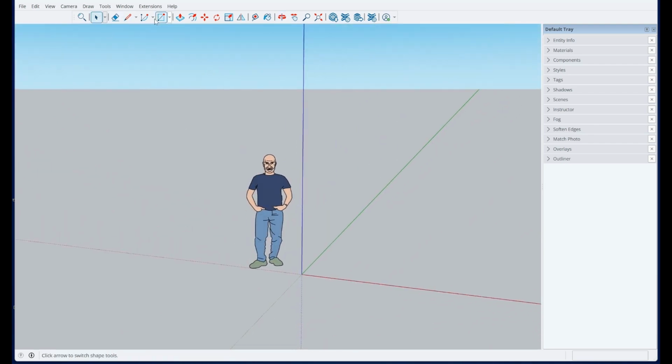Next, we have the creation tools. We're going to directly look at the fundamental principle of SketchUp, which is to draw things flat and then give them volume. So how do I do that? I have drawing tools. I'm going to take the simplest one of all, which is the rectangle.